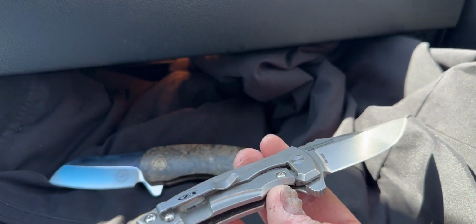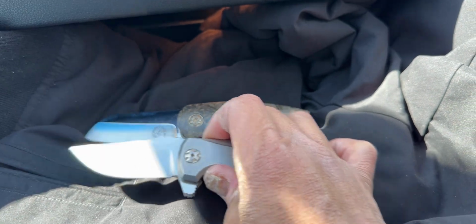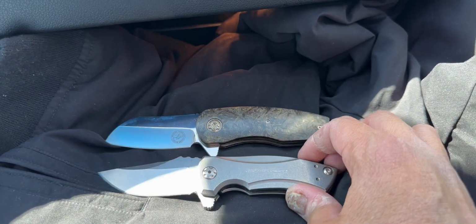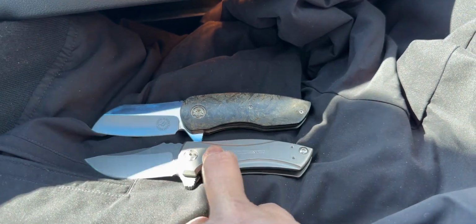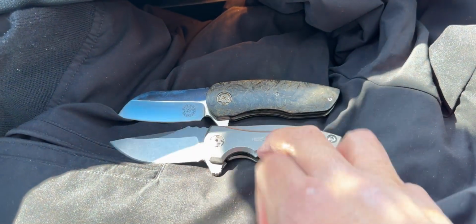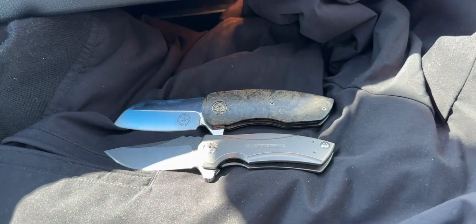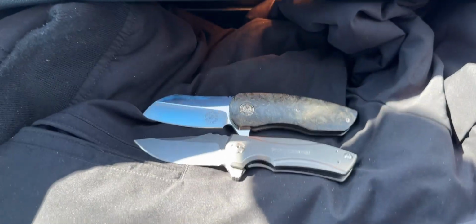I mean, can I go to Zero Tolerance and say, look, man, this knife, the frame lock is busted? Maybe, maybe not. There's only certain things that a company will do for a particular customer that buys their knife. Because don't forget, this is made in mass quantities over and over and over again. And as time goes by, they may not even remember they even created this knife. So it's just something to think about.